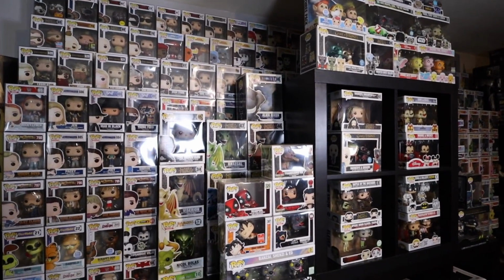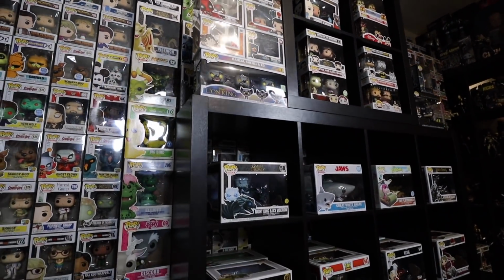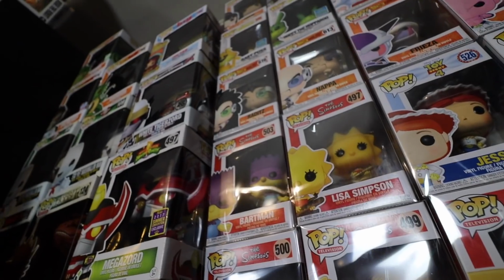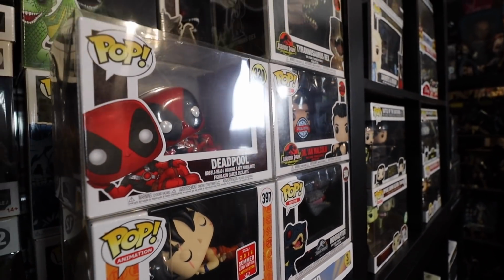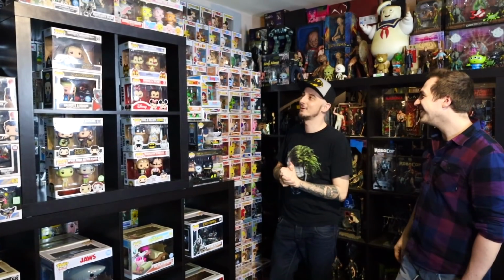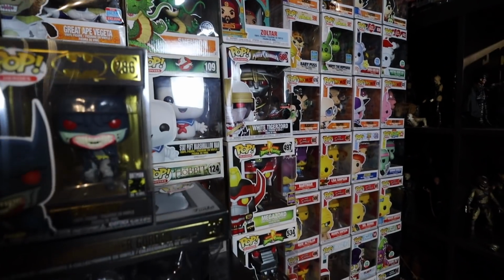Yeah, you also ventured into Funko Pops, I can tell. Yeah, a little bit. The need was there. They're from everything pop culture related, from breakfast cereal to rock bands to anime series, cartoons, movies, television series. That's insane. Is this all Funko Pops? Yes. There's 4 walls at the moment. There's 1138 at the moment. So there's over 1,000 Funko Pops over here. Yeah. And we can't see everything because they're in different levels.